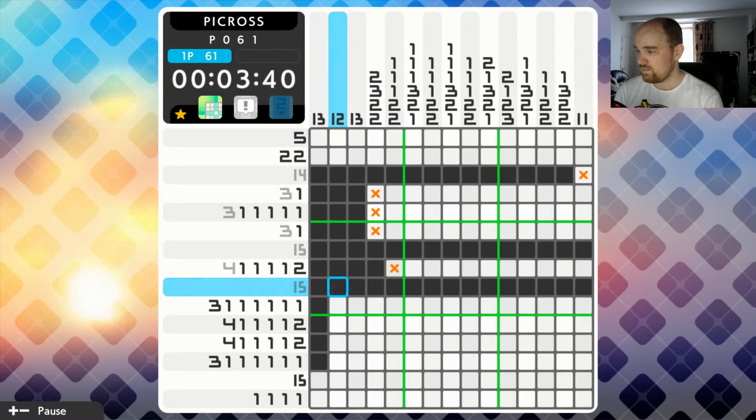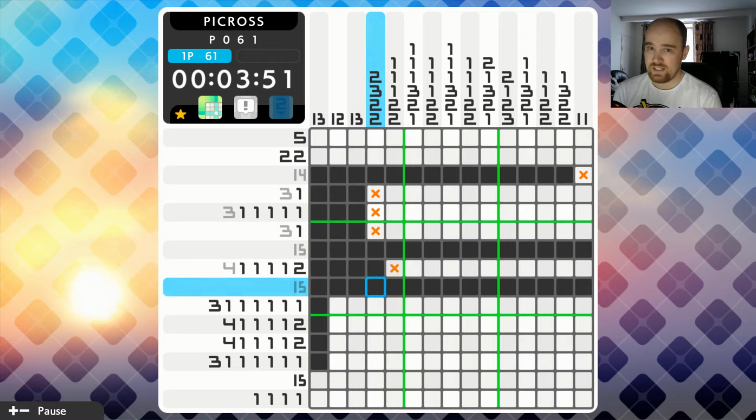You can tell it to warn you about mistakes. So if you were to colour in a wrong square, the game would say, "Hey, no, that's a mistake. You know, don't colour that in."